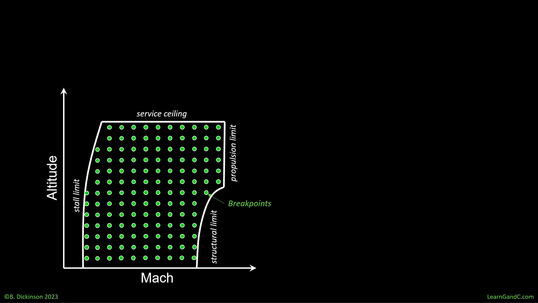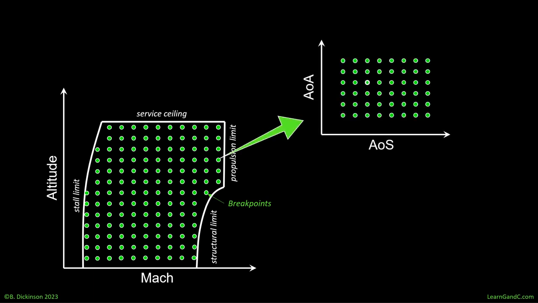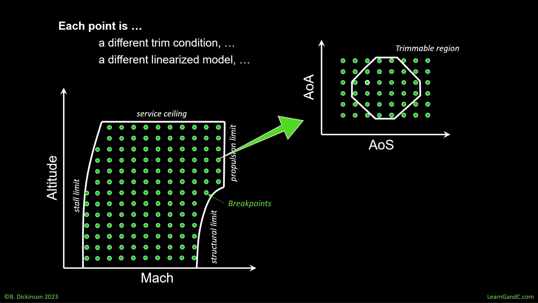Individual trim conditions correspond to flight conditions in a much larger flight envelope. At each Mach altitude point, there's also an array of angle of attack and angle of sideslip points that constitute multiple separate flight conditions. But it's often the case that only a subset of the breakpoints, also referred to as flight conditions, can be trimmed to. Note that each Mach altitude, angle of attack, and angle of sideslip is a different trim condition. That corresponds to a different linearized model that has different dynamics and therefore pertains to a different linearized flight controller.